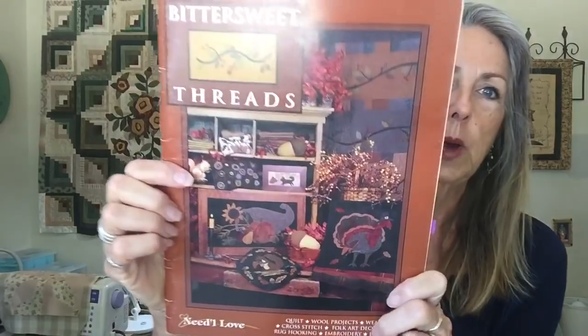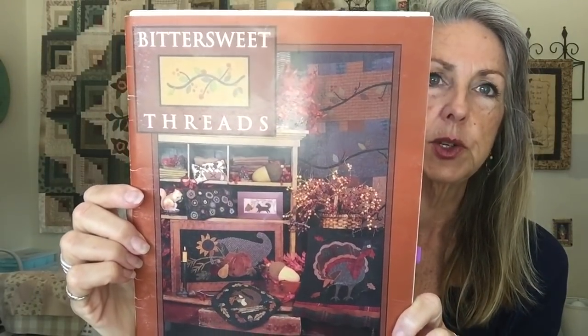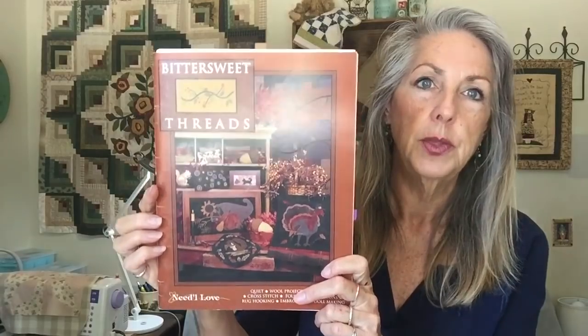Okay, here we go. I was pretty organized. You can see these are well-loved books. So this is one I've had for a very long time. This is Bittersweet Threads by Needle Love. Now, a lot of these books, because I've had them for many years, may not be available new, but a lot of books I have even purchased on the secondary market. So if you just search these books, quite often you will be able to find them used, hopefully for only a few dollars. So those two projects were from here.